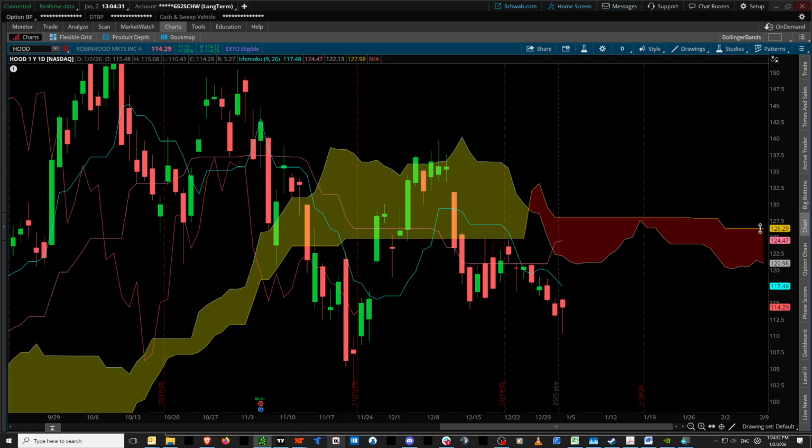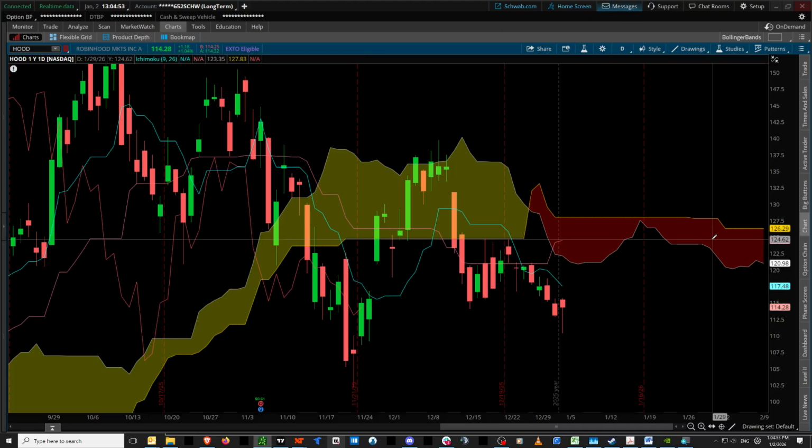But I know people that trade this. You can go on YouTube and you can find people that trade Ichimoku. I can't make any sense out of it. I tried to learn it. I made an absolute effort to learn how to trade this. I could not make any sense out of it. None. But again, there are people that specialize in it.